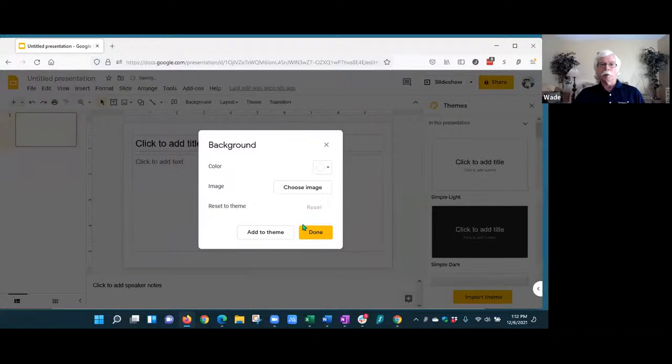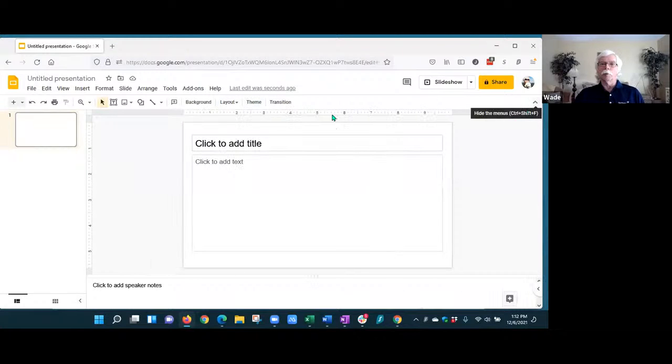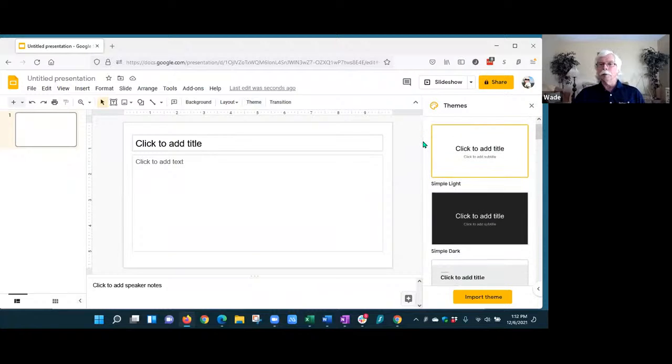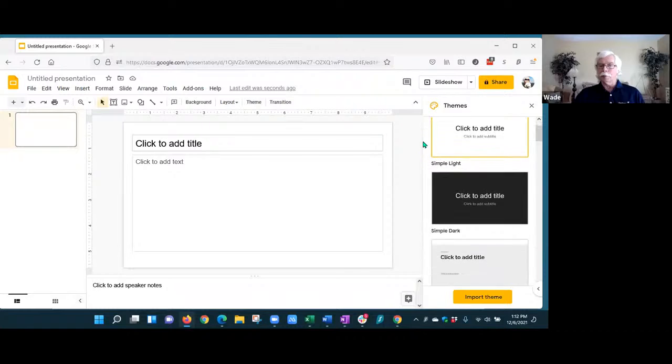I'm going to reset this back to the default. And then the next thing you can do is to pick a theme. If I click here, it'll open up this bar, which is already open, but I'll open it up from scratch. Themes are confused with templates. The difference between a theme and a template is a theme just has formatting information. There's no sample text and fonts and things.